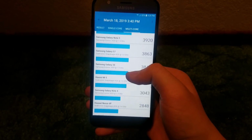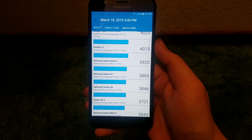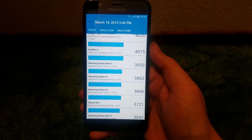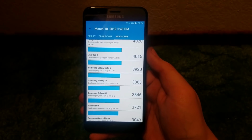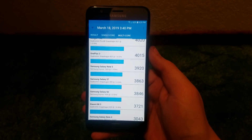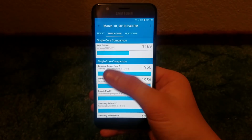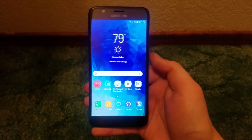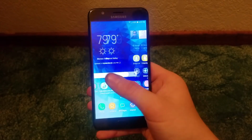We are above the Samsung Galaxy S7, but below the Samsung Galaxy Note 5. I actually have no words for that. That's actually quite impressive. So, once again, no issues in terms of overall performance with the Galaxy J7.